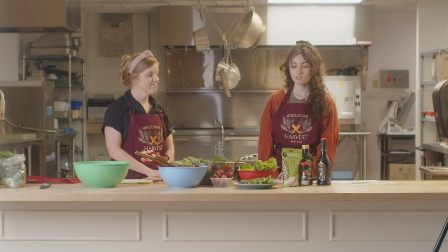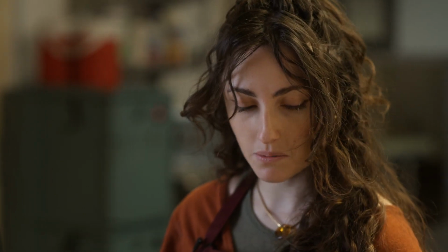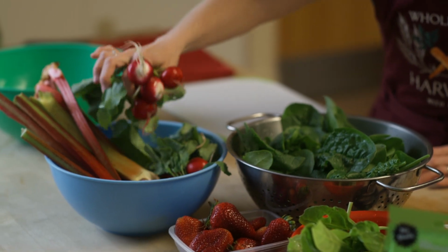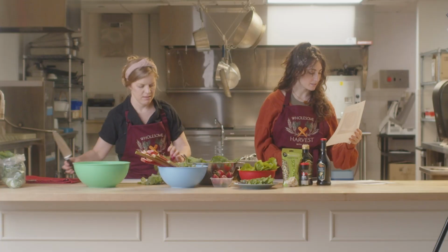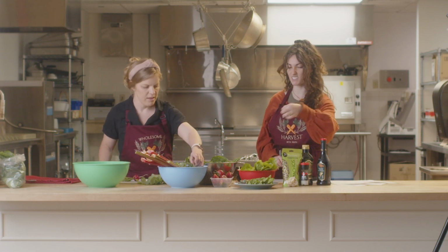Yeah. So we have washed all the vegetables and brought them back out, and we'll start with the recipes. So first we'll do some chopping. Do you want to start with the rhubarb? Actually, you do the radishes because you have a sharper knife than I do, and I'll do the strawberries for now. So we're gonna do about a cup of strawberries, and then the radishes we'll be doing 5 radishes thinly sliced crosswise, kind of like circles.